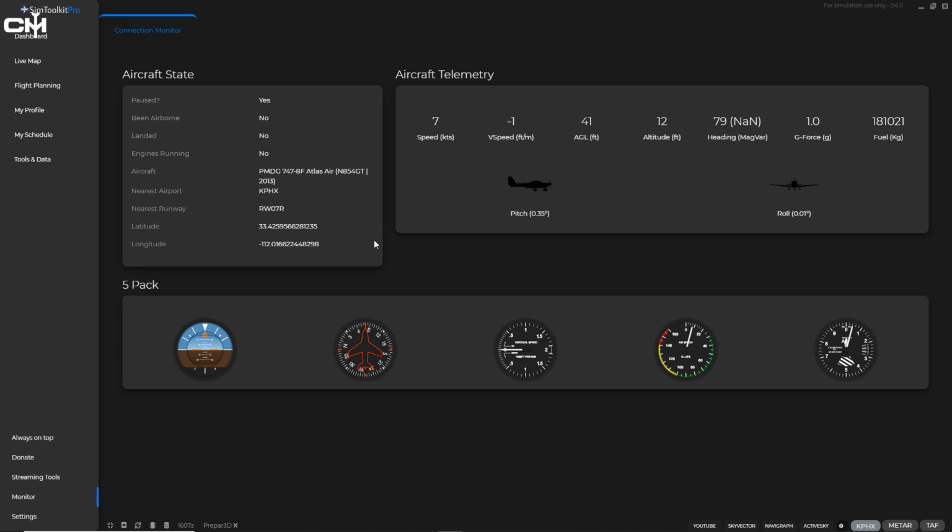It gives me latitude, longitude. The speed at 7 knots probably is just the wind, to be honest with you, because it's not moving. There's no vertical speed or anything like that. Some of this information may just be generic until the aircraft starts moving, and I know that there have been a couple of bugs with this as well, so just keep that in mind. Me personally, I don't really use this for anything, but it's a really cool feature to have in there.